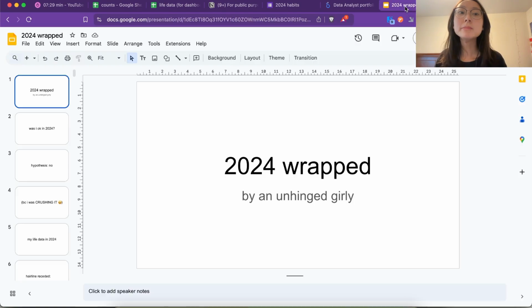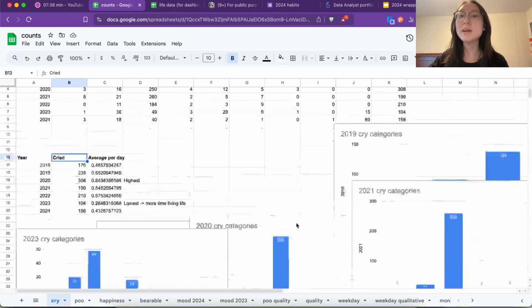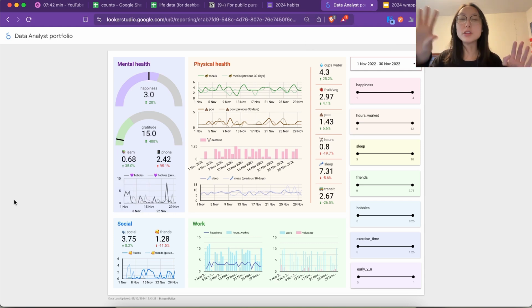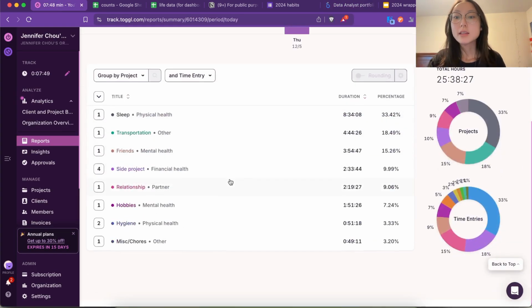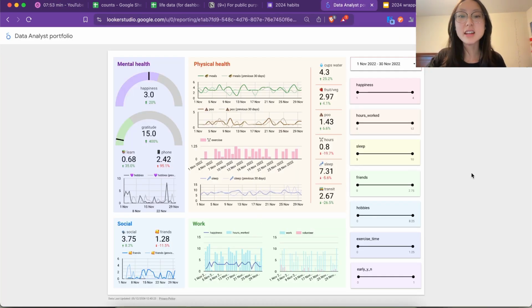But basically, I'm going to show you my exact process for tracking everything and for making the presentation. You can see all my docs are very chaotic. And actually a few years ago, I made this data dashboard with all the data I was tracking manually. Like you can see my poo count here, all of my time tracking is here. But I think it looks nice and I can teach you how to do it.